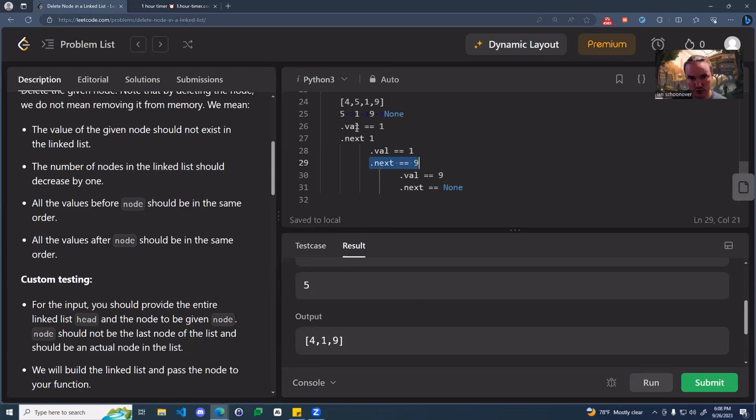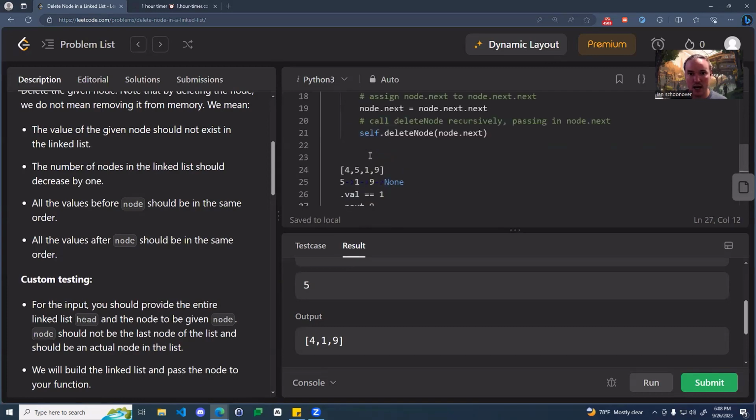and then we say your next is equal to next's next. So your dot next is this one right here, and we want to point your current dot next to the dot next of your dot next. That's a lot of dot next, hard to follow, but we have 1, we have 2, we have 3. We're saying 1, you're pointing to 2, so now your dot next points to 3. You're taking the dot next from the middle one and you're assigning it to the first one. And so now this becomes 9.